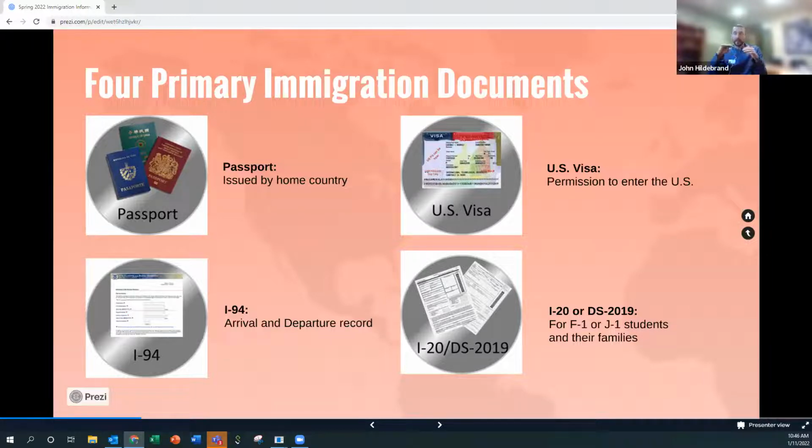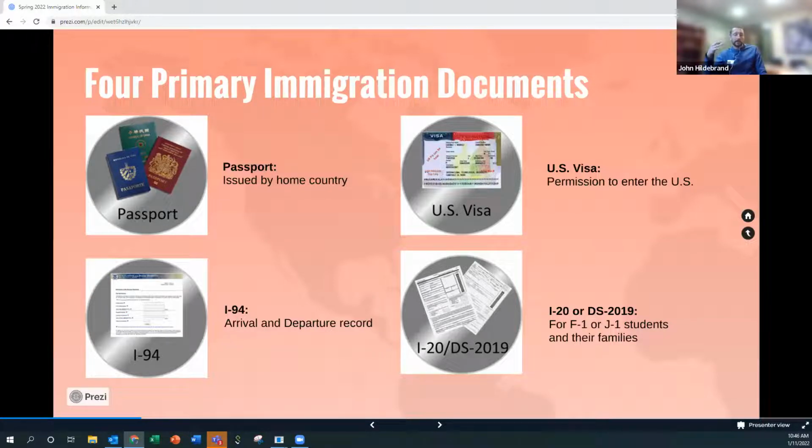The expiration date on your visa depends on your home country and the arrangement that the US and your home country have. The length of your visa may be different from someone else that you know who's from a different country than you. And your visa expiration date is likely different than your passport expiration. So please also check the expiration date on your visa. If you are planning to travel outside of the US, make sure you look at your visa and that it's valid for the date that you are going to re-enter the US.